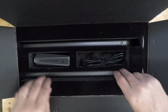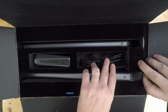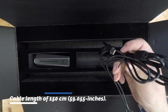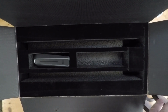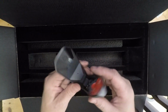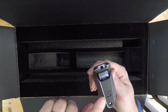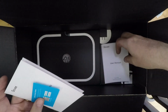All right, so we've got two of these wands. Nice. USB-C. This is the camera that goes on top of the TV. And power supply here, and then the other lights plug in here. User manuals.